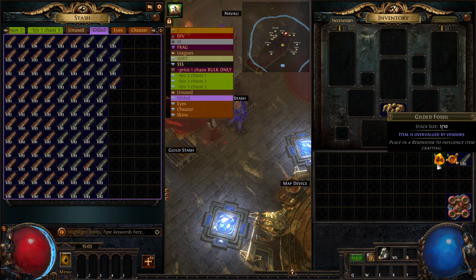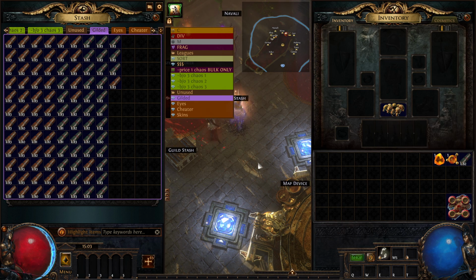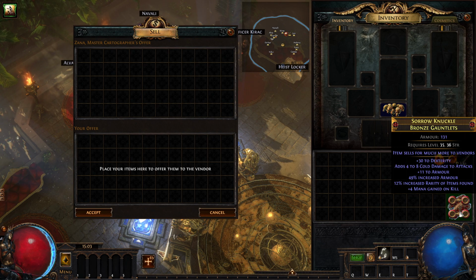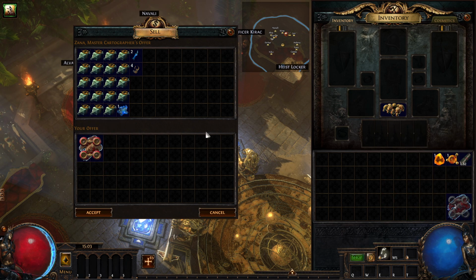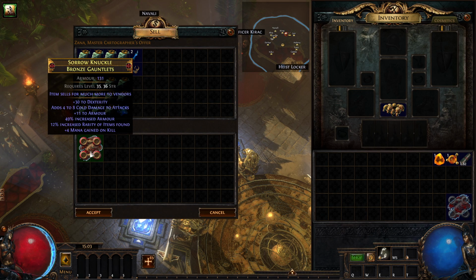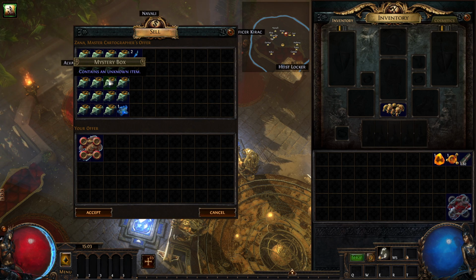Anyway, so this is a gilded fossil, for those who don't know. It makes an item overvalued by vendors. So what does that mean exactly? I have a pair of gloves here as an example. These are just random gloves. The only thing is the implicit says item sells for much more to vendors. And you see here that the 2 alteration shards, the 4 alchemy, and the 1 alt are the normal vendor values, whereas the overvalued vendor values are hidden in mystery boxes.